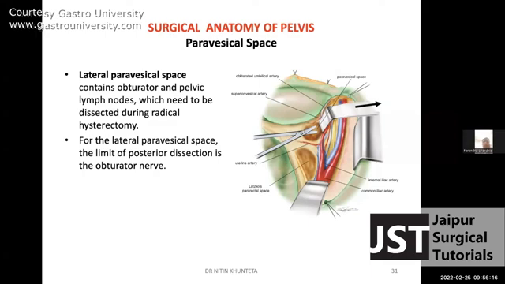Nitin sir, in obturator group lymph node dissection, we usually keep ourselves above the obturator nerve. So is there any particular indication where you go below the nerve and take out nodes? Sir, if you find lymph nodes in the posterior part of the obturator fossa, posterior to the obturator nerve, only in that case do you have to pull out these lymph nodes for radicality. Otherwise, there is no need, sir. Thank you, sir.